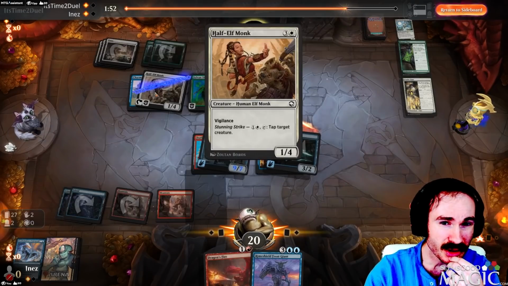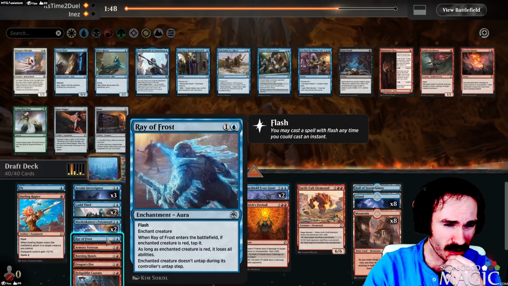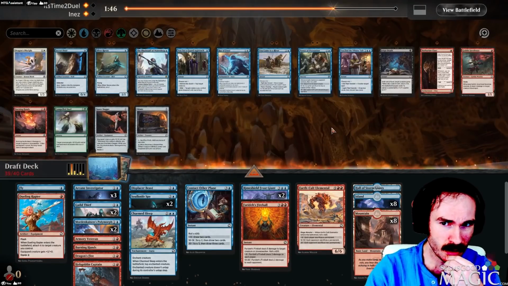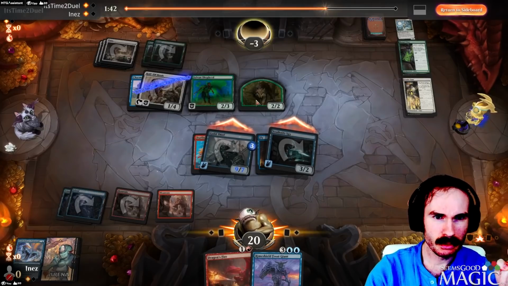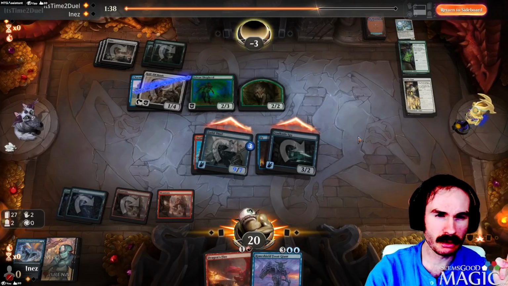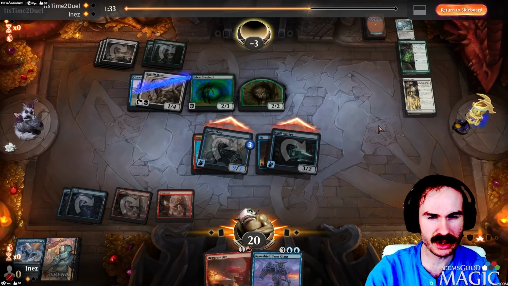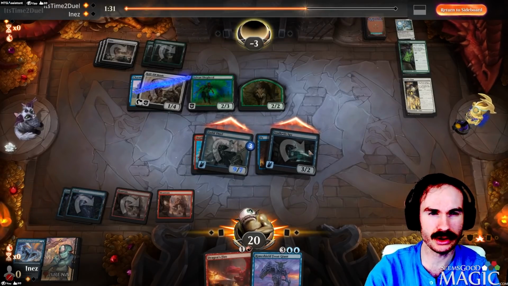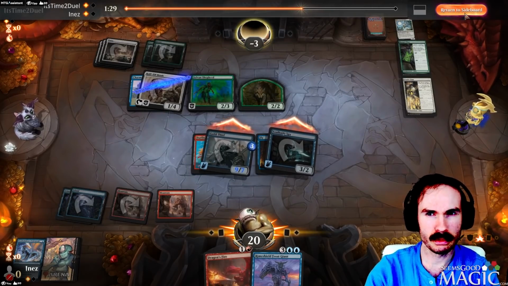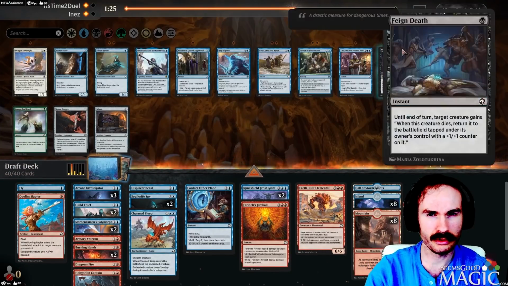They have multiple vigilance guys, huh? I'm not loving Ray of Frost here, to be honest. Maybe I do the Burning Hands instead. But yeah, I guess it deals with the wolf and the cleric. It's probably better. Could go either way. It's actually good against the monk too, because even if you attack into it with a 2 toughness creature, you still just finish it off with the Burning Hands. Yeah, I think that is probably better than Ray of Frost.